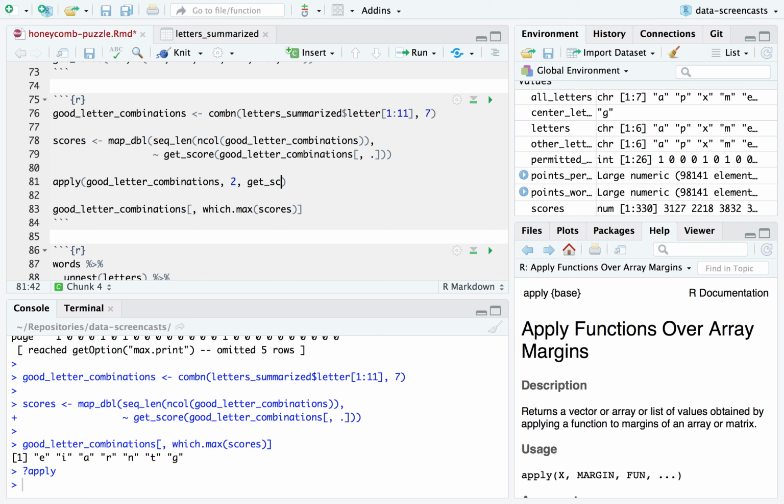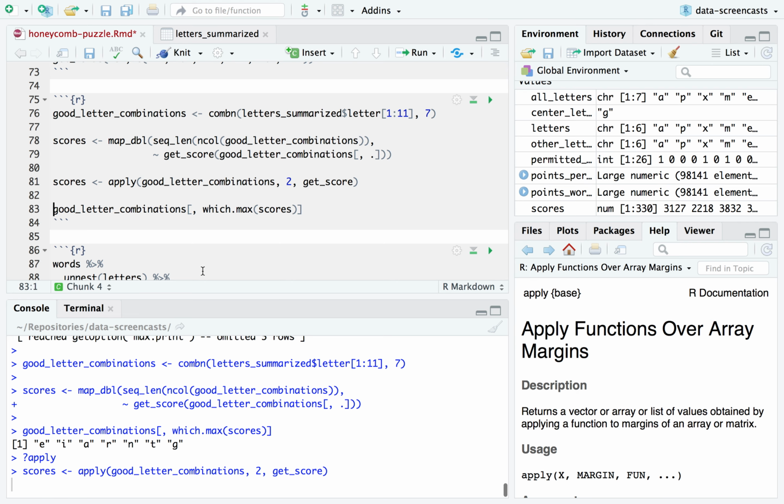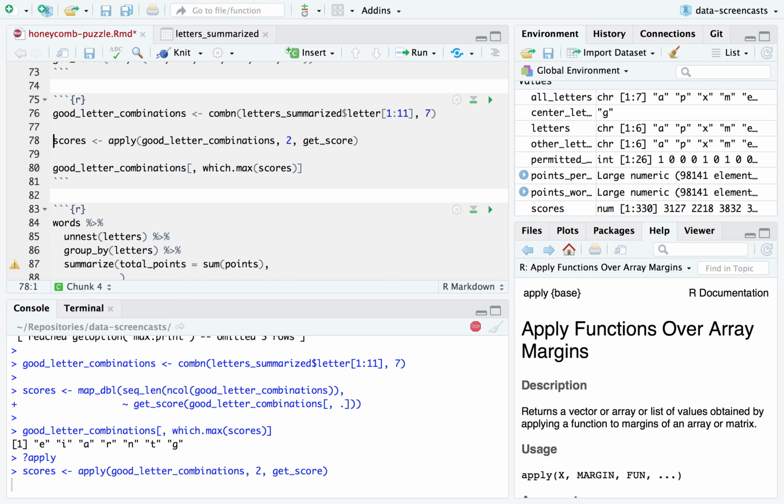Apply the function get score. Trying to make this a little bit easier. I do a lot of refactoring like this when I'm working on a problem. So I'm taking the 330 combinations, for every one of those columns, I'm applying and getting the scores out.